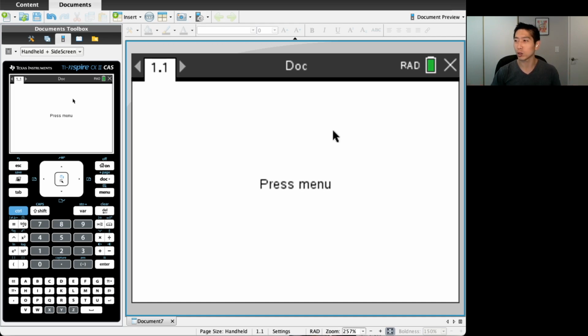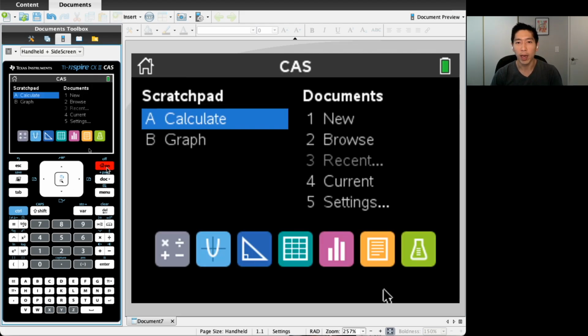All the TI Nspire tutorials are going to look like this, where it's software. You have an actual handheld calculator, and it's going to work exactly the same. Whatever button I push is the same button you push on your calculators as well. The first button you'll naturally push is the on button. When you push the on button, this is also called the home button. The home button will typically take you to this page, and if it doesn't, you just push it again and it'll take you to this page.